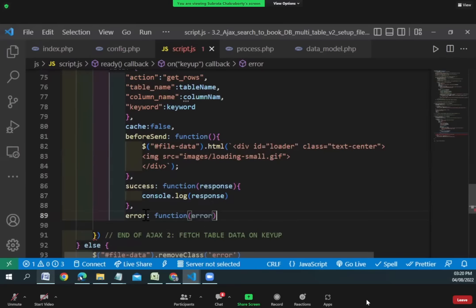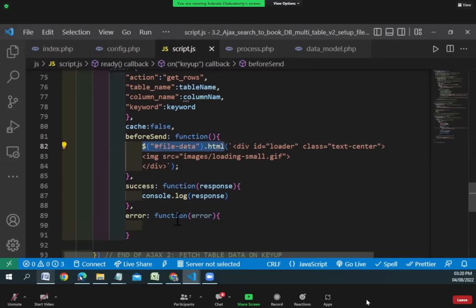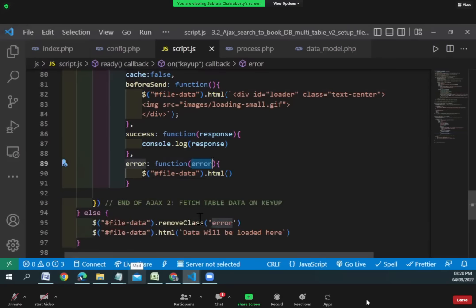If an error message comes, we can call it error, not a problem. And I want to print that in a file data. So let's grab this file data guy. If the error happens, everything stops, it will be HTML. And I want to say some information. When an error comes, the good news is it gives you some information within this object. It's built-in. I don't have to do anything. You can call it error, ERR, however, just like response, as you can call it data or something.